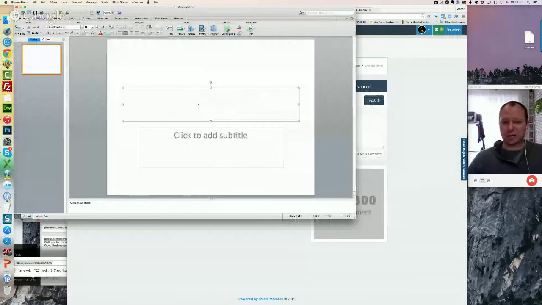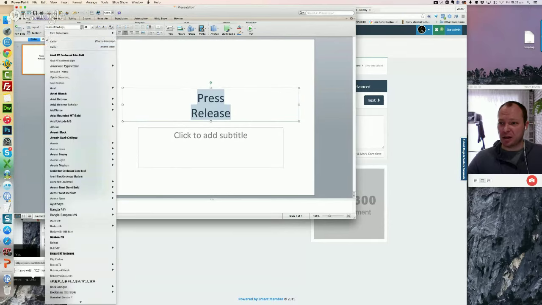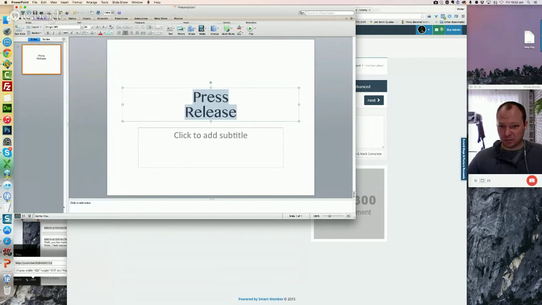Right, so this is what Chris did. He just typed a press release like this. This is the world's worst example of creating a logo. Then I'm going to change the look of the font to something interesting, change the color to blue, and screenshot that as an image.